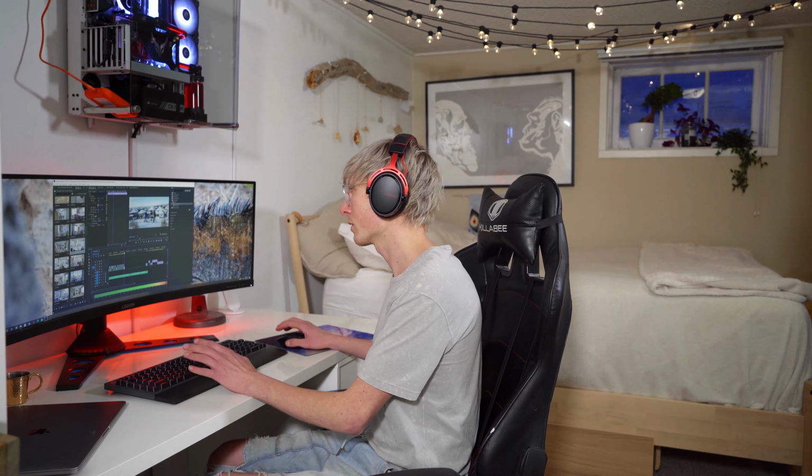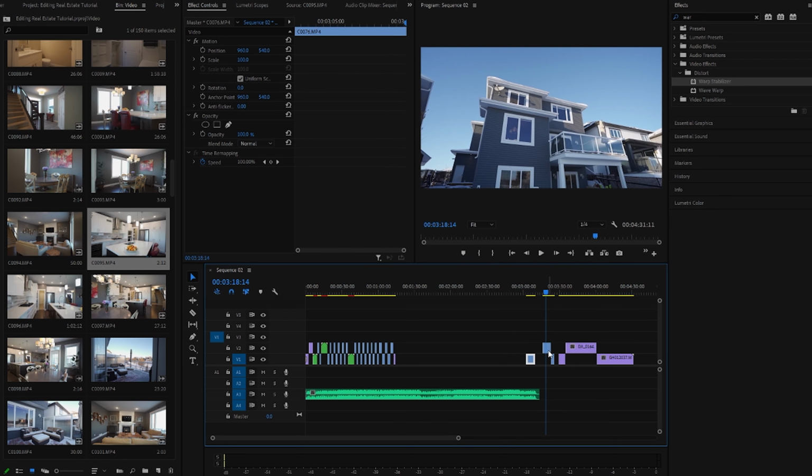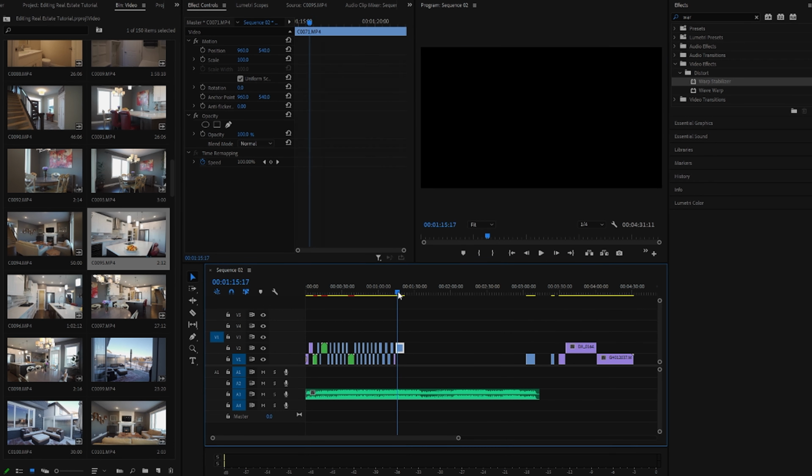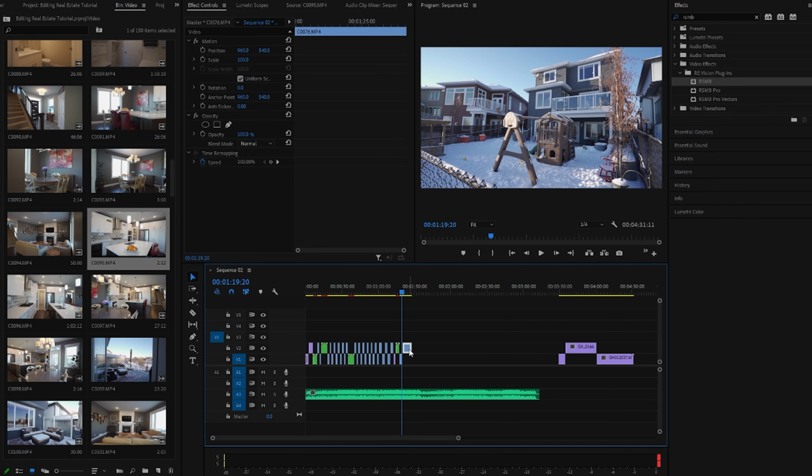For this shot, I just have a nice little circling shot of the house. And then we're going to again go in a bit closer here to show the house. I like this shot, the up and backing away. We move on. Now we want to show off the surrounding area.